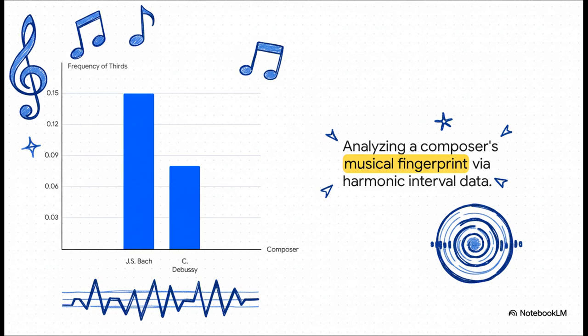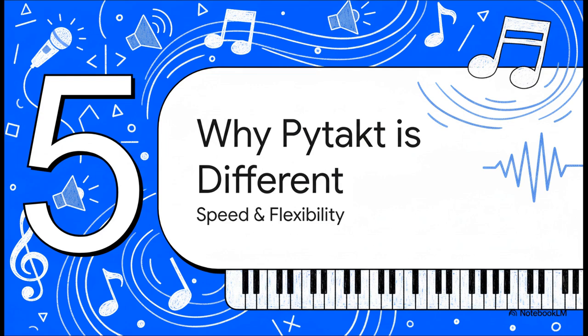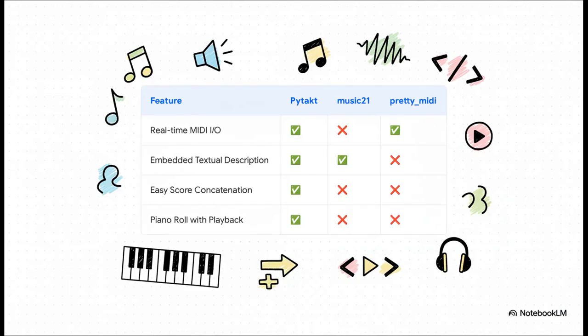It's amazing. So we've seen what it can do, but what really sets it apart from all the other tools out there? Well, it all boils down to a powerful combination of speed and flexibility. If you just look at this comparison with other big libraries like Music21 and Pretty_MIDI, the advantages become really clear. Pytakt is the only one here that checks all the boxes. Real-time MIDI I/O? Check. Simple text-based composing? Check. Easy score manipulation? Yep. And a visual piano roll with playback? Pytakt's the only one that brings all of that together in one package.